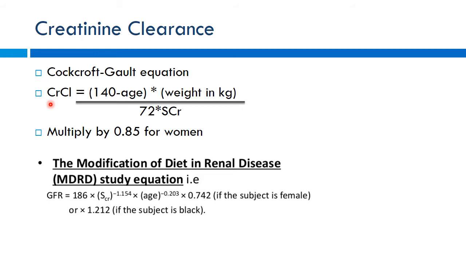In some cases, you're going to look to other equations. For instance, we have the MDRD equation, the Modification of Diet in Renal Disease. This was studied more in older patients who have kidney issues as well, so it's able to give a better idea of what their actual GFR is. It also takes into account other things like whether the patient is black or female, so they can try to make the equation as accurate as they can.